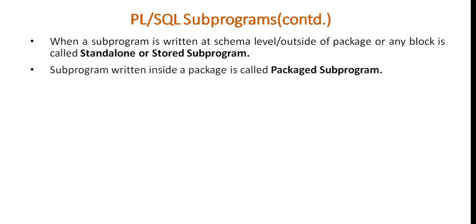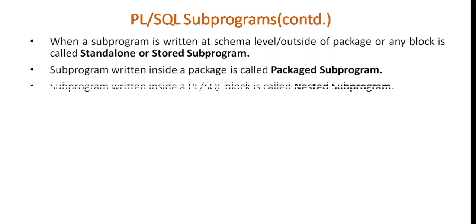When we write any function or procedure inside a package, it is called a packaged subprogram. And when we write any function or procedure inside a PL/SQL block, it is called a nested subprogram. So in PL/SQL, we basically have three types of subprogram: standalone subprogram, packaged subprogram, and nested subprogram.